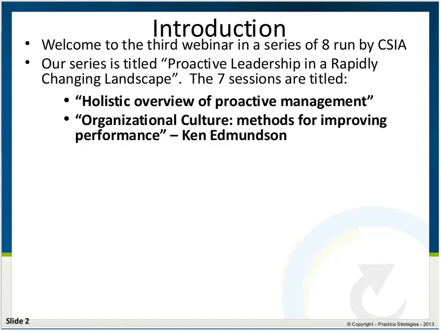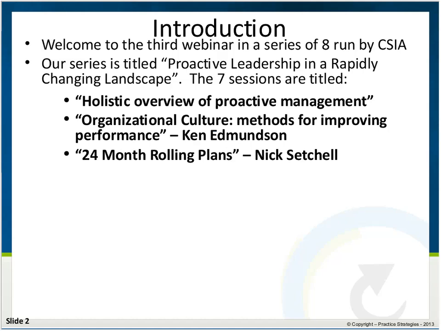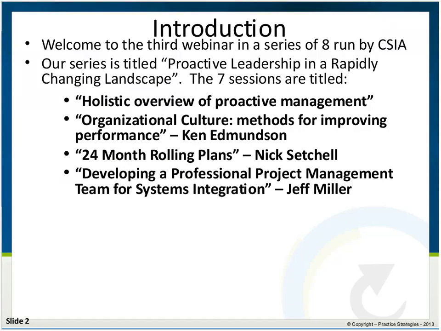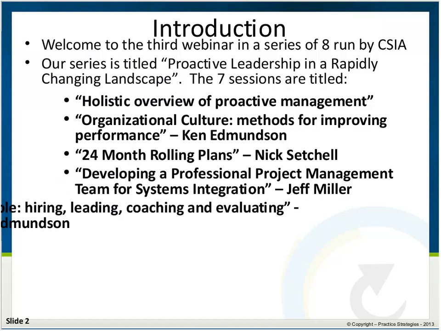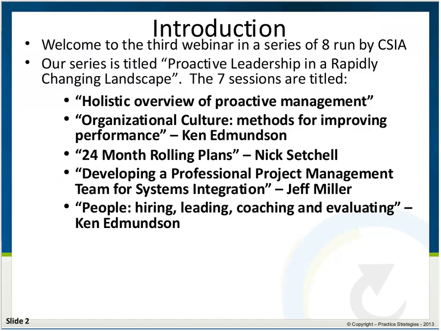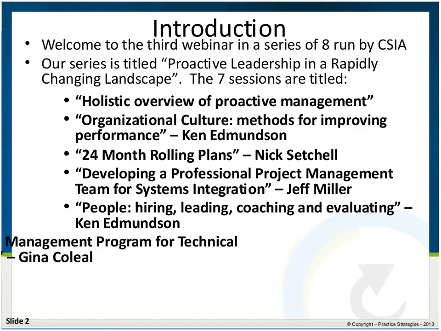We started off with a holistic review of managing business. Then we got quite specific on organizational culture with Ken Edmondson. 24 months rolling was the second webinar that I gave late last year. We then went into developing a professional project management team for systems integration. Jeff Miller presented that session. More from Ken Edmondson in terms of people and the critical issues of hiring and leading and coaching and evaluating and how we join all of that up.